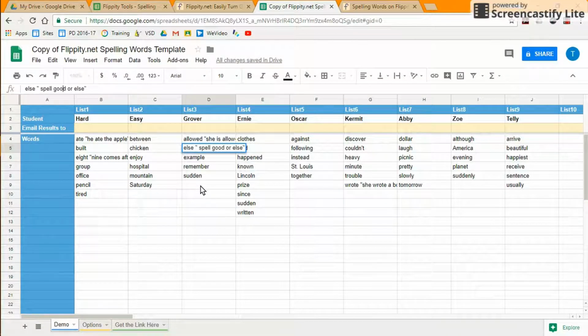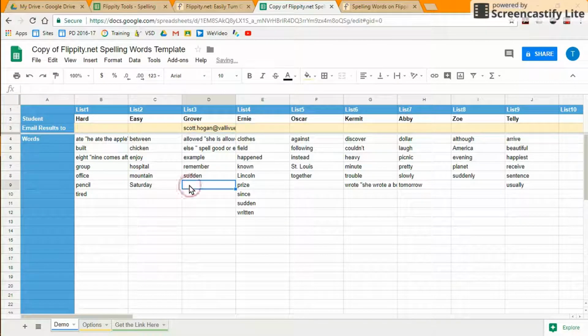Some nice options for this are that you can put in an email address, and when someone takes this quiz, it will email the results to me. One thing I also thought to do is to add this to the end of the list so that one of the options that comes up is that it tells kids to type their name so that I know who took the test. And when it emails me their results, I can see what they got and what their name is. That way I can at least see if they're making some progress or attempting the list at all.